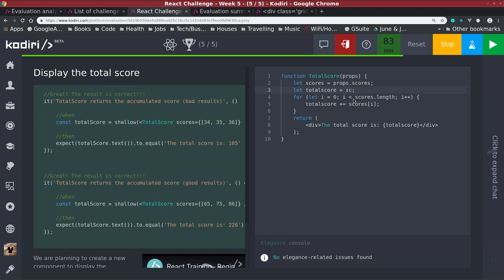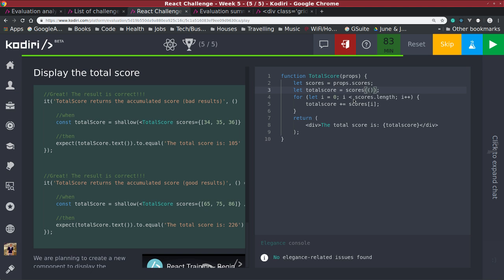Hold on, it's equal to scores or score? It's equal to scores, and then open up an arrow function, so open one parentheses. What, just after scores? Yep, and then open another one inside.